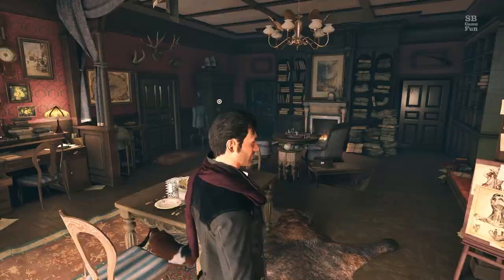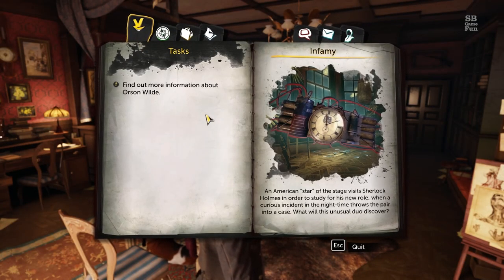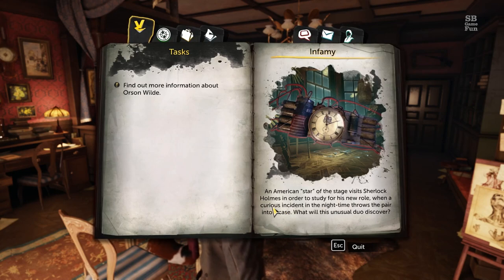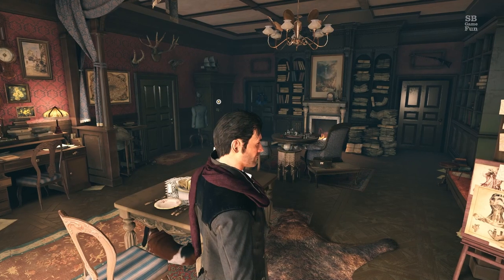Which is, what is it called? Infamy. An American star of the stage visits Sherlock Holmes in order to study his new role. When a curious incident in the nighttime throws a pair into a case, what will this unusual duo discover? All right, so we're going to leave it there, folks.